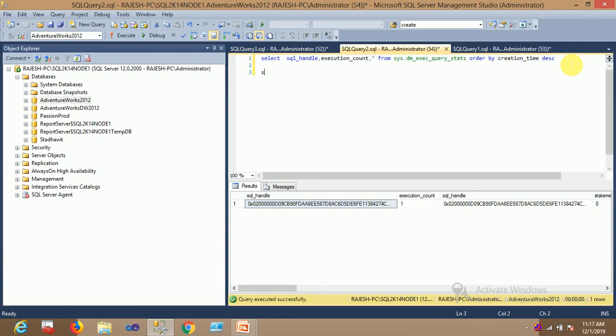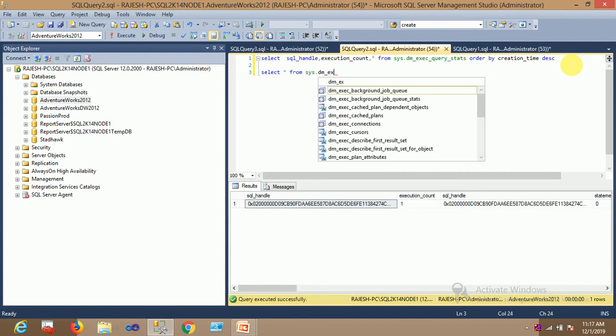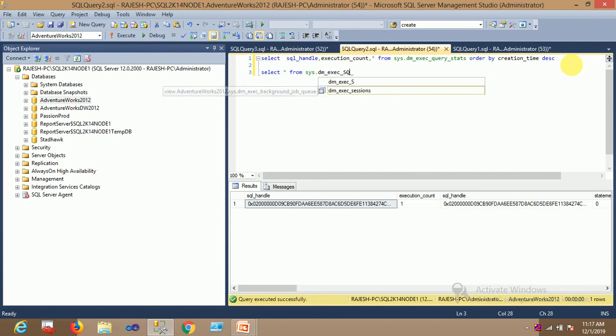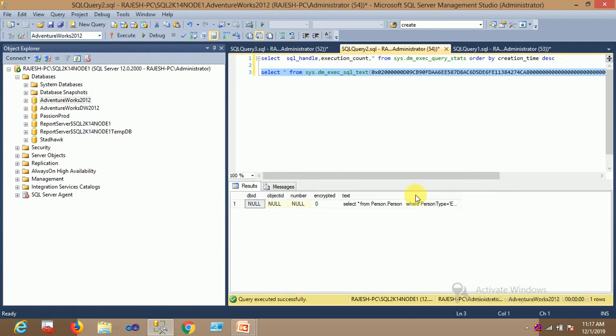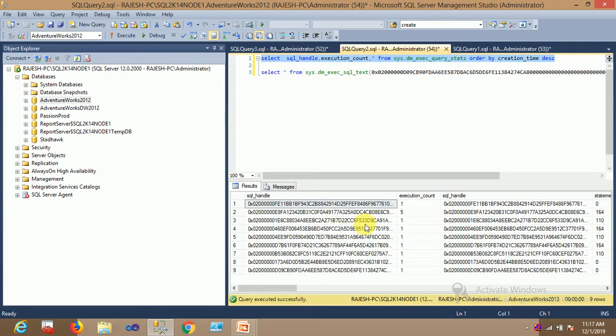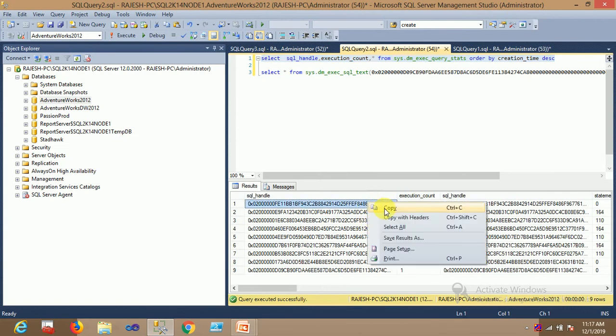I have one DMF, dynamic management function, so that I can correlate the query string, the SQL text, and I have to pass the SQL handle. Okay, let me check. So you got it, this is the execution count, how many times for this one. It's one. Let me filter this one.